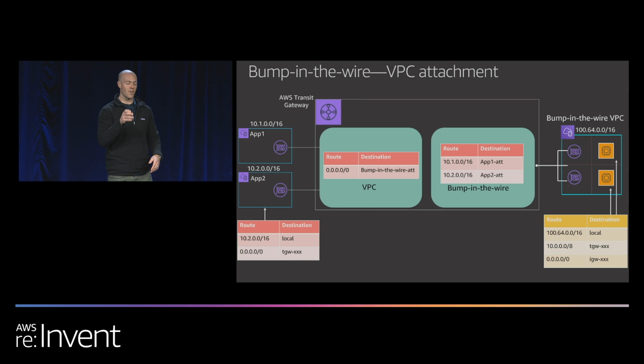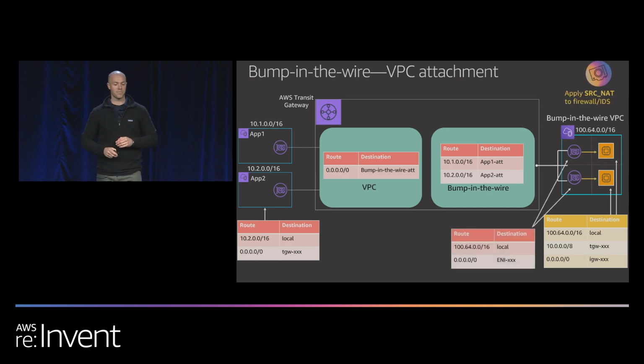Okay? So now if you look there, I've got the TGW attachments, the ENIs, the purple things that are in that right-hand side VPC. I've got them sitting in a different subnet than my instances that are the bump in the wire thing. I do that because I want the ability to put them in their own route table so that I can have a default route, a 0/0 route. When the traffic comes out of the transit gateway, I want to have a 0/0 route that says, all traffic that comes out of this interface, send it to the bump in the wire instance, the ENI. Like that. And so now I'm forcing the traffic into the bump in the wire instance.